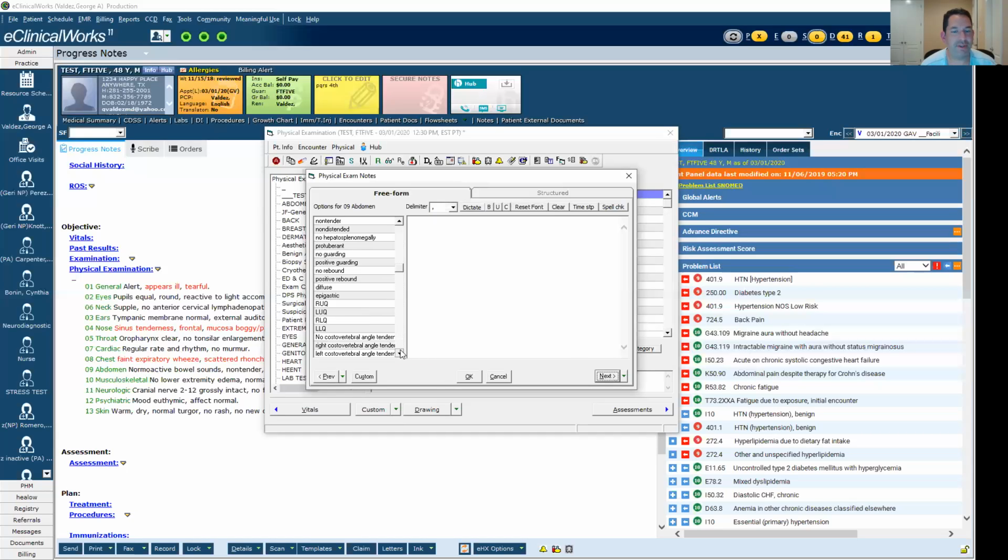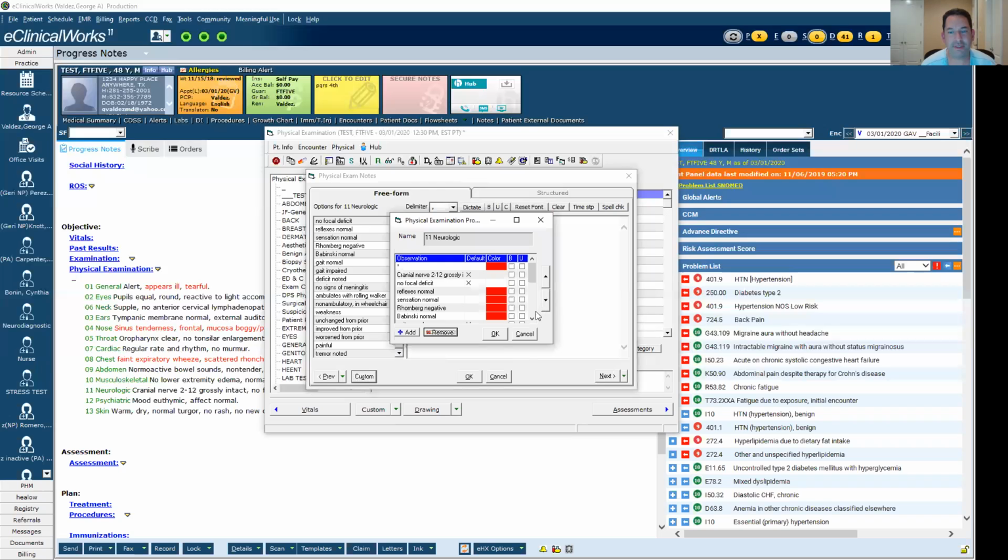Abdomen, there's a lot of different abdomen findings you can put: rebound, no rebound, guarding, no guarding, diffuse, sharp, different ways of explaining abnormals, mild, moderate, severe tenderness, positive Murphy's, no rebound. So again, this is all customized. Musculoskeletal, lots of different things you can put: lumbar, cervical, thoracic, pain, paraspinal, spasm, weakness, upper extremity, lower extremity, neurologic findings, all kinds of different neurologic findings. And again, you enter them one by one. You customize your list. You put the abnormals in red. The normals you want as default.